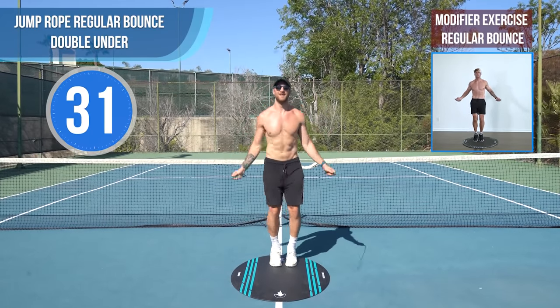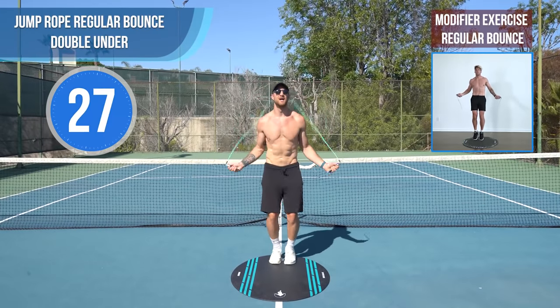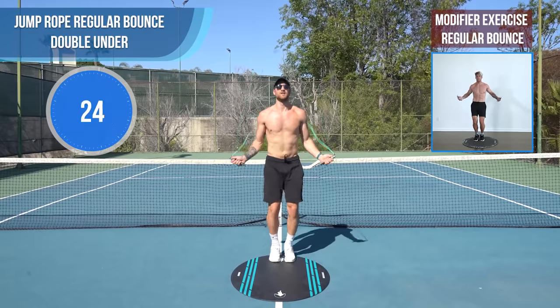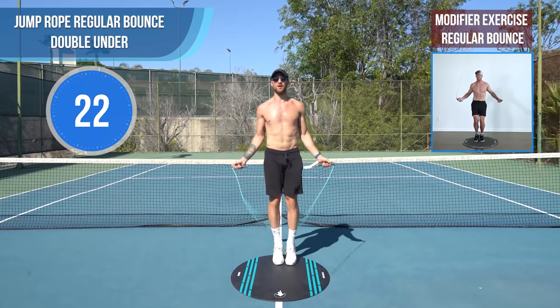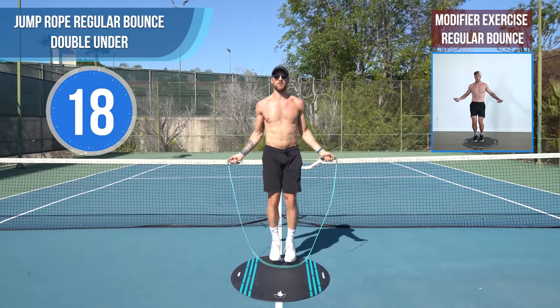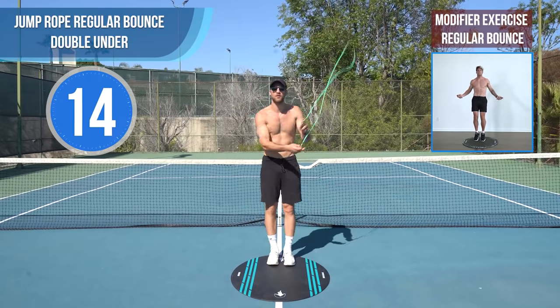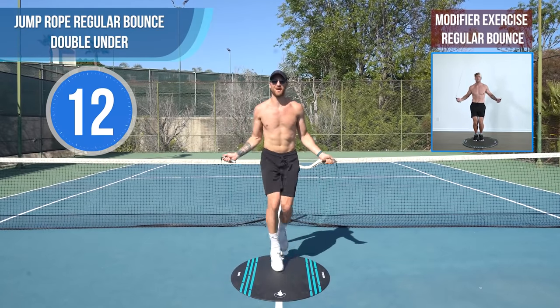Learned that one the hard way. I used to always do that, and then I was like, wait a minute, I just keep my hands on my hips. I don't have to jump so high. I don't have to try so hard. It's a lot easier. And I still mess up either way.